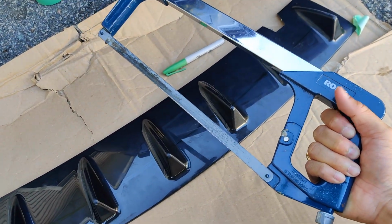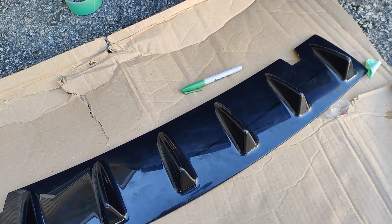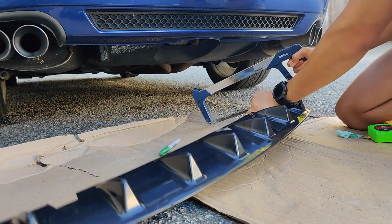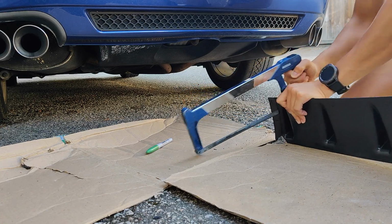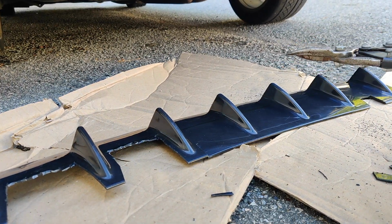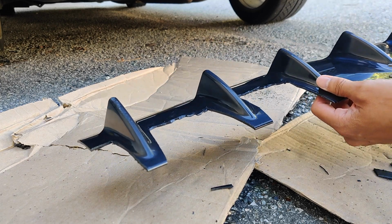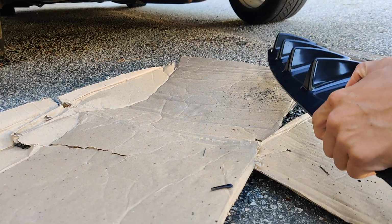So I just got a saw. This is all I could find in the garage. I'm just gonna go at it. Instead of using the saw, I just found a pair of, I think these are shears or something, and I'm just gonna cut it. It's pretty ghetto right now, but I'm gonna have to sand it down later. I think I got this for 20 bucks or something like that, so I'm not too bummed if it doesn't turn out.